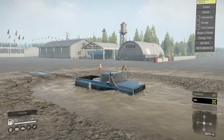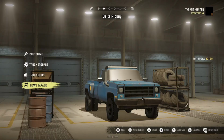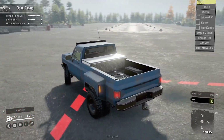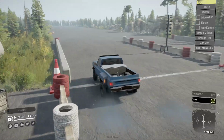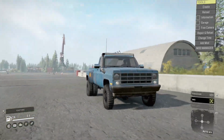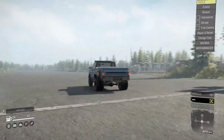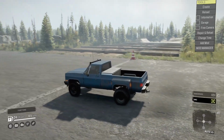Wow, that's a bit surprising. Exact same tires, nothing different. There's dually tires, and wow, overall, that really just surprised me. Gotta admit, bit surprised that we did get stuck that early, but I guess that does just go to show, when you are in what I would call the superior Delta pickup with the dually tires and dually fenders, I would try to avoid mud if possible.